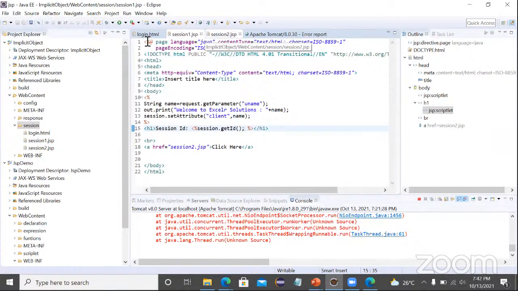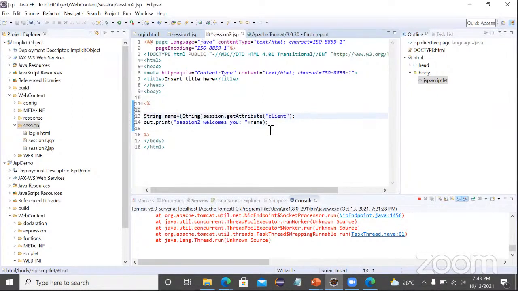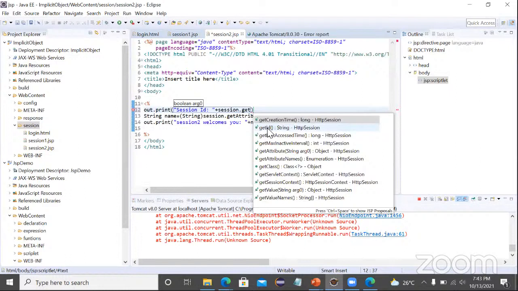So now again in the second page also, we can get that ID and print it. So here on the same line, same. Okay, so let's print here. This is a scriptlet, right? So out dot print, session ID, plus session dot getId.